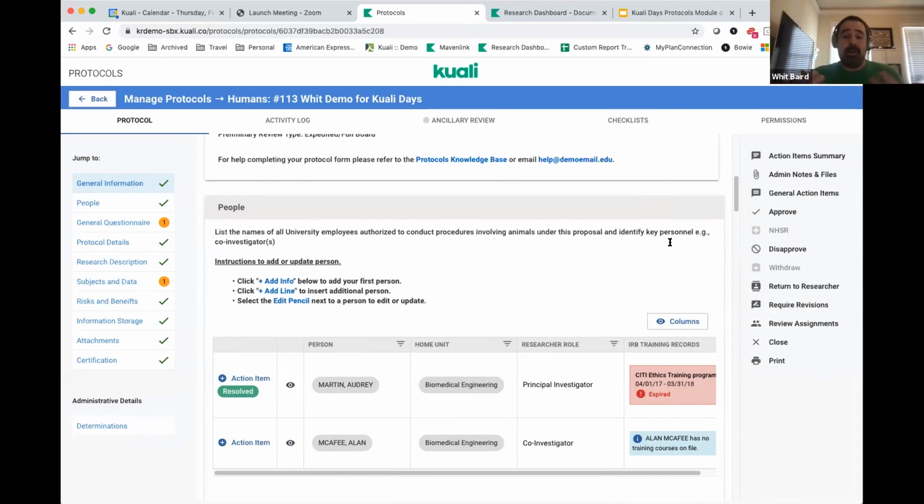And typically there might be an approval that was done in the meeting that said approval with contingencies. So even after the meeting has been conducted, you could still send this back utilizing action items. You could send this back to the researcher as well, so that they could make any updates that the committee wanted them to specifically make. But for the sake of time, I'm just going to go ahead and approve this protocol.